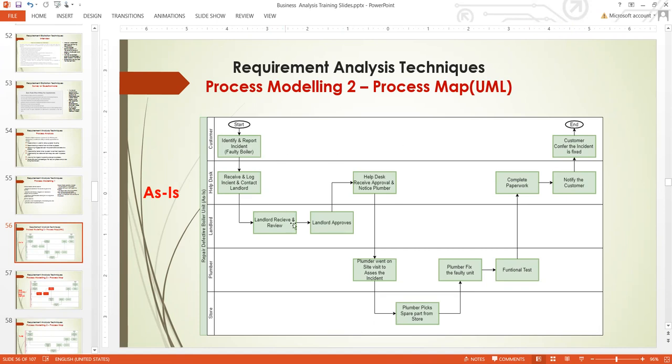But this process is faulty. So they need to find a way to address the issue. But their business analyst should be a very clever one, because the business analyst happens to document the activities very well. And if these activities are not documented very well, it's going to be difficult. So that's when I say you must know the sequence, and then you know where you come in.